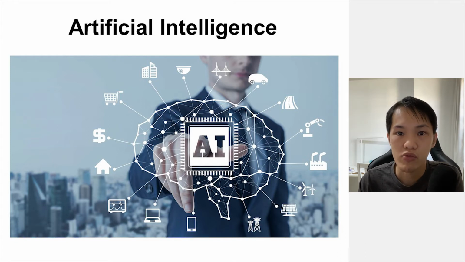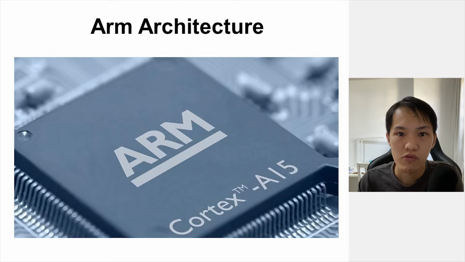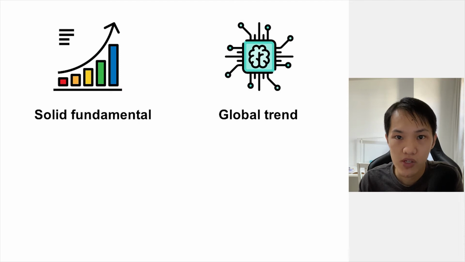Another trend that I would like to talk about is ARM architecture. Regardless of whether you are using iPhone or Android, they are based on ARM architecture. But slowly we see ARM architecture replacing x86 architecture. This is because ARM architecture has a couple of important benefits. One of them is that it is much more energy efficient. Apple has adopted ARM architecture in their MacBook, and slowly even Windows laptops will move towards ARM as well. So I think companies that benefit from these global trends will do well because it will push up their revenues and their net income in the future.